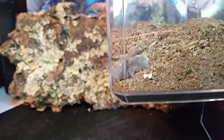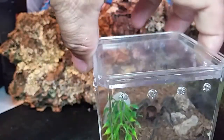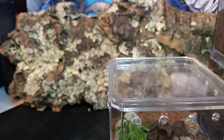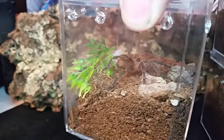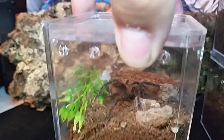Now, keep in mind, these all are the Sericopelma, the Pamphobeteus, this one here, all gonna grow rather quickly, not super quickly, but rather quickly. The Bumba cabocla is no lax at growing either. Here is the Homoeomma species blue. Now you could see this one needs an upgrade one way or another. So it's either going into this enclosure or it's going to a softball type enclosure, which we have two available right now. And then we'll have one available if we move one of the tarantulas out of there into this other type of enclosure. So that's those five.